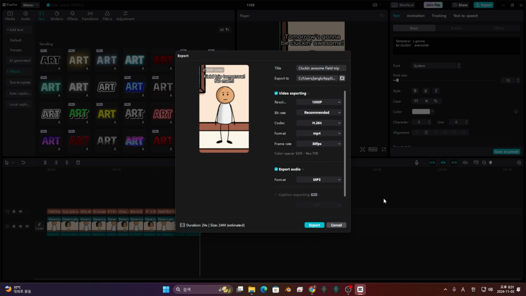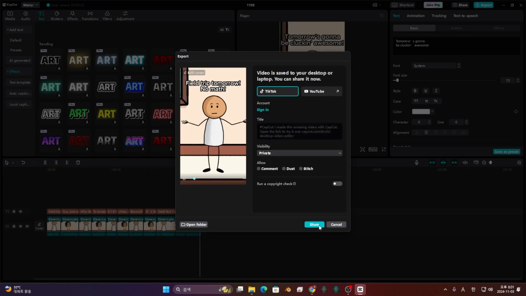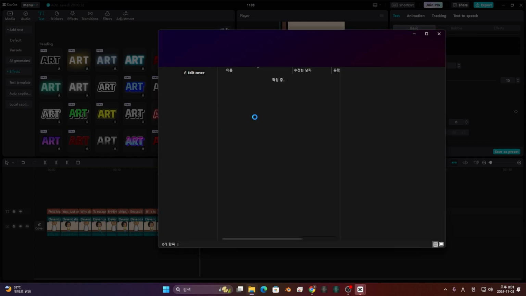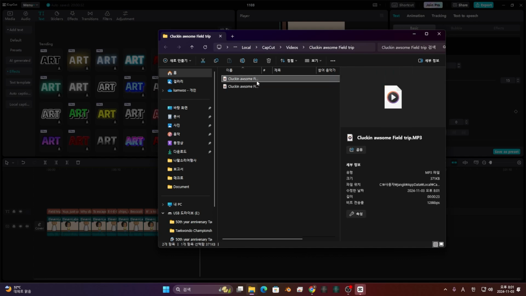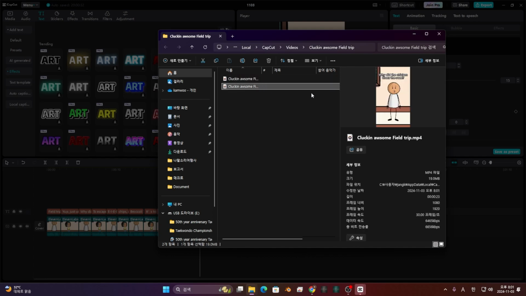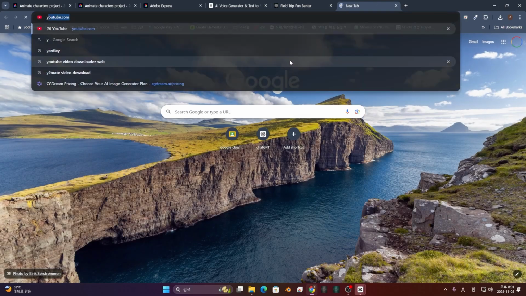I'm just going to keep these settings and just press export. Press open folder to check the exported one. Both MP3 and MP4 files have been exported, and let's go to YouTube ourselves.